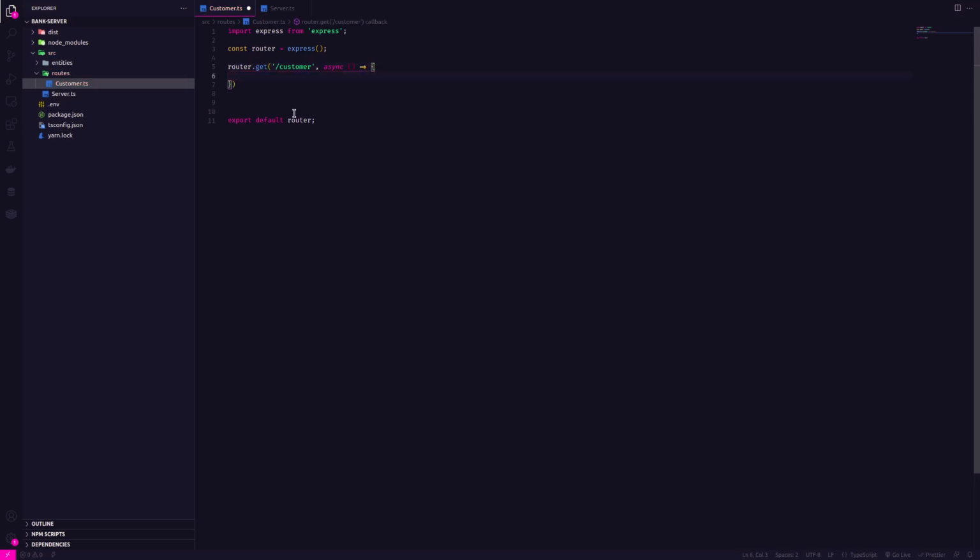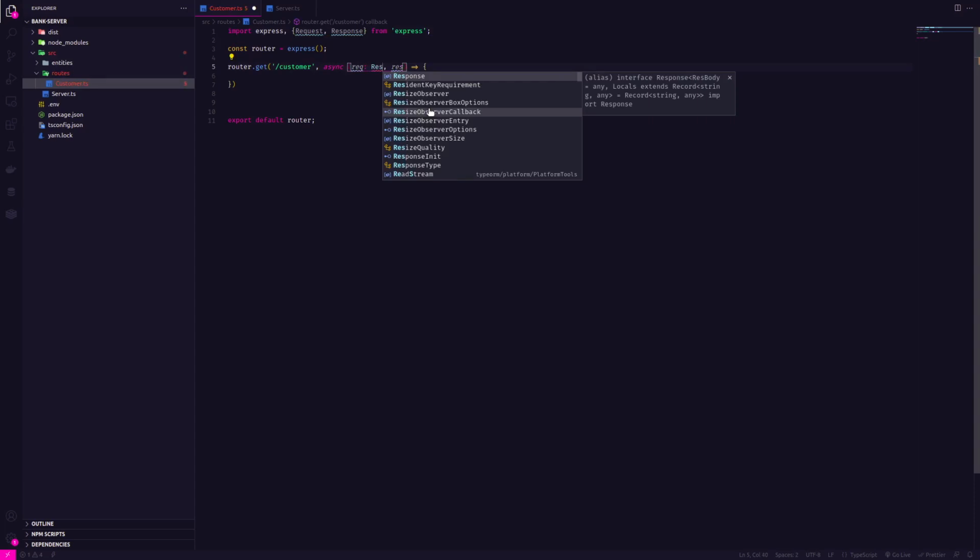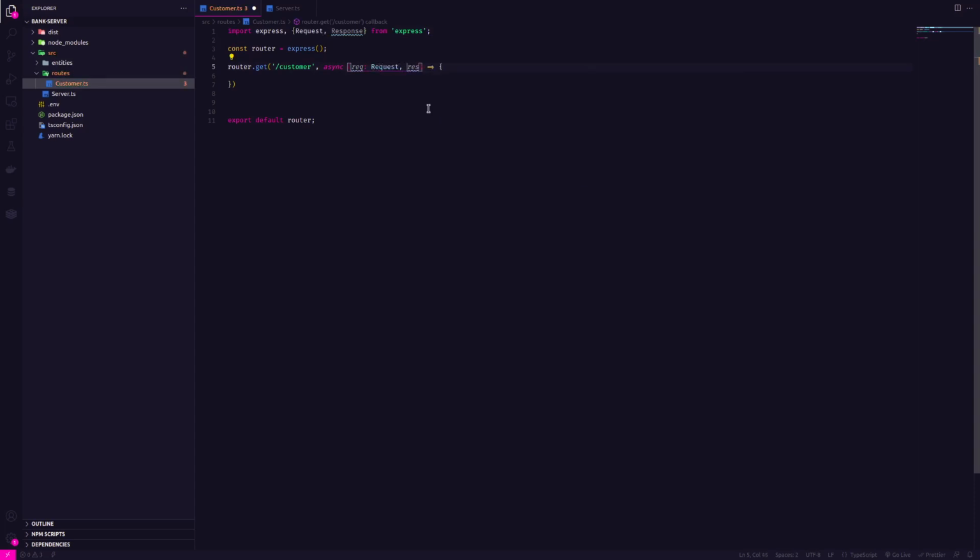And we use this. We put request and response. So we must import the Request and Response types from Express, because in TypeScript it doesn't know what our parameters mean, so we use this for our request, and this is for response.